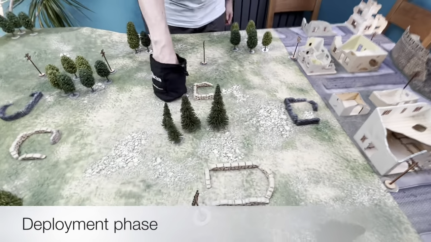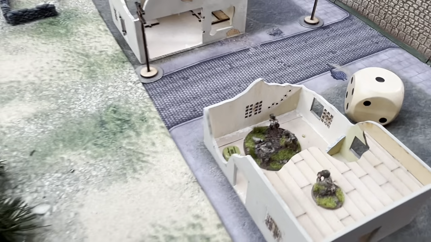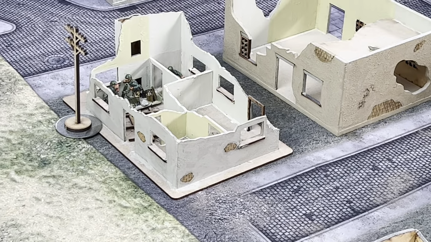Okay, so dice are in the bag. We're going to start with our deployment phase, and it's Americans first. So let's have a look at what I'm going to do. I have put my medium mortar into the ruins. I'm just bringing his mortar into the ruins on that side.